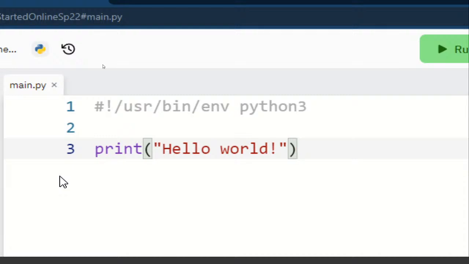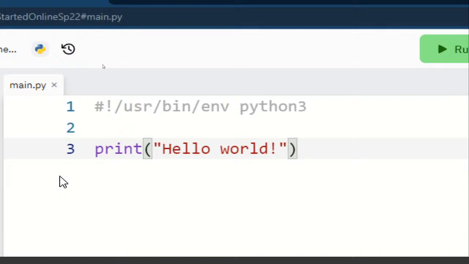A string is a data type. And in order for something to be a string, it needs to be between quotes, as we see here. If it's not between quotes, our program is going to think it's something else, like a variable or one of the myriad of other things that it could be.